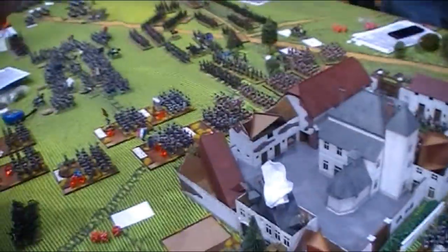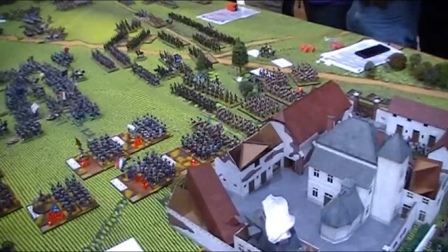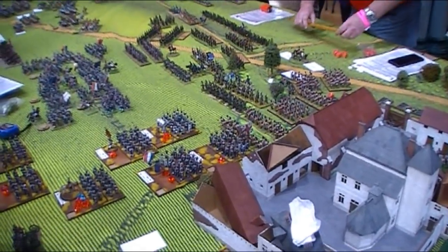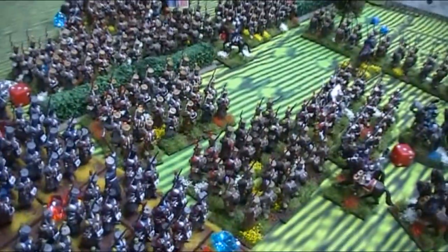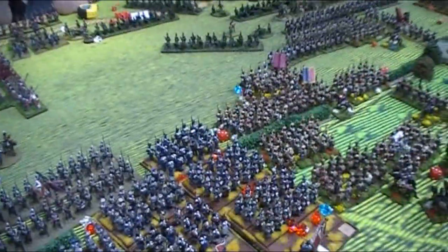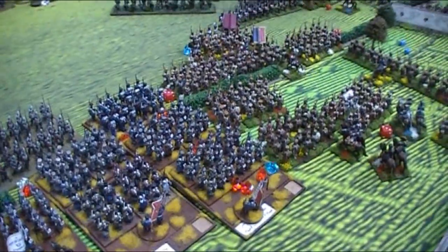On the left of Hougoumont we are being pushed right back - we're getting a real kick in there. I'm hoping that a swift French counter-attack can maybe do some damage on the British. No matter what happens in the rest of the game, Lieutenant LaGrosse has defeated a unit of British Guard, forcing them back. He is shaken in the process but we can reform and go again later.